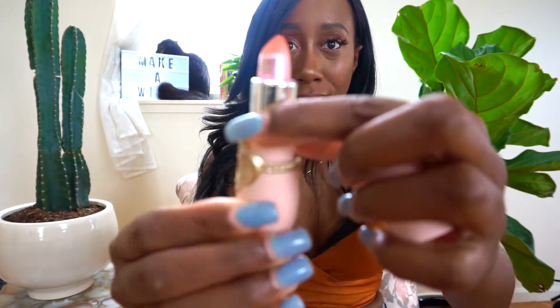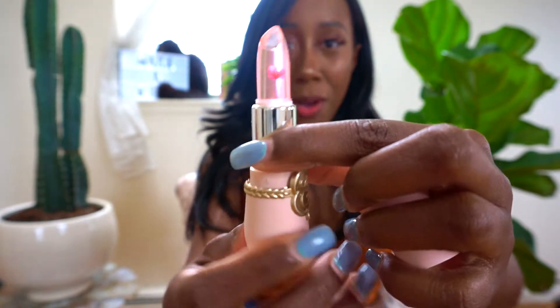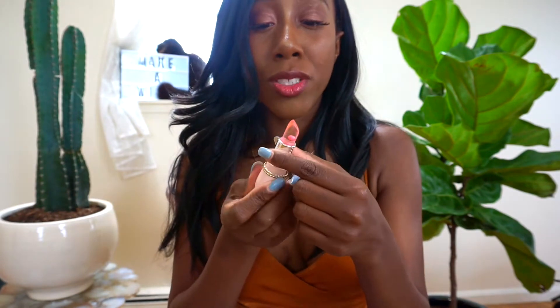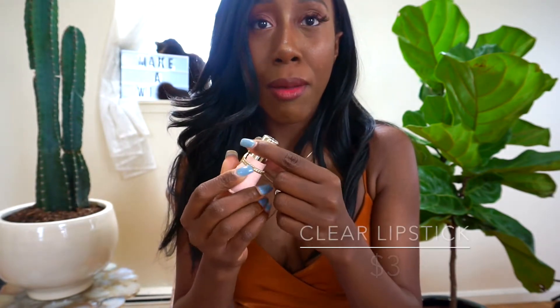One of the first things I got that I just opened — I totally forgot I ordered this — is this lipstick. Now that I'm seeing it, I'm recalling that I saw those clear lipsticks with flowers in them. It actually has a flower in it. It's acting kind of like a gloss. I don't remember exactly how much this was but I have it in my email, so I'll put the price here.